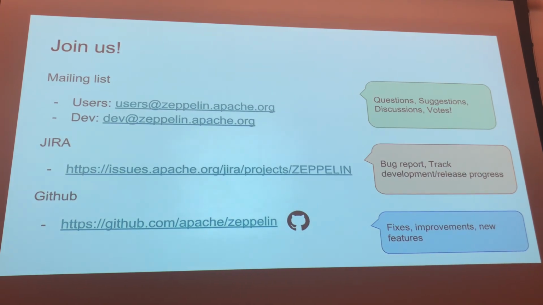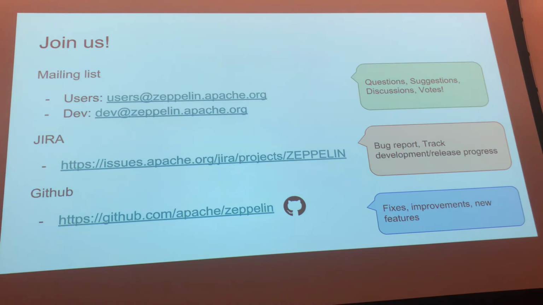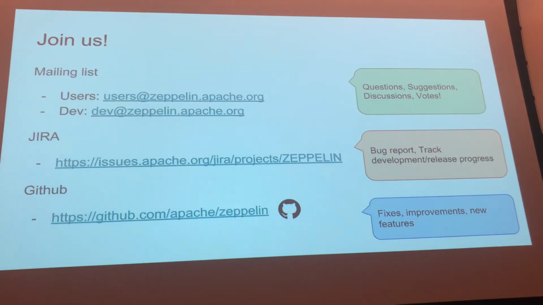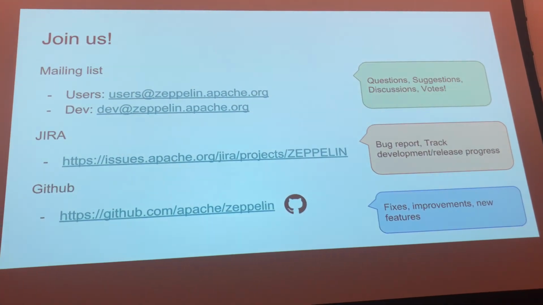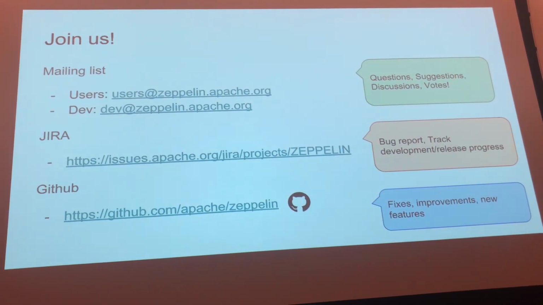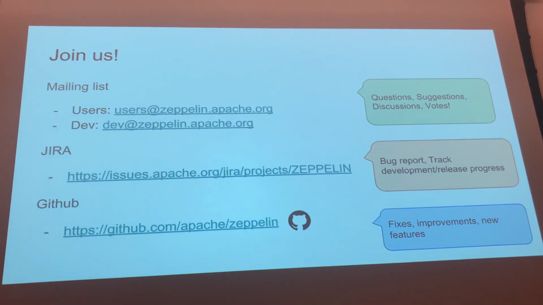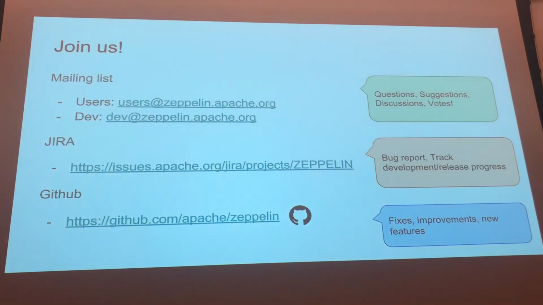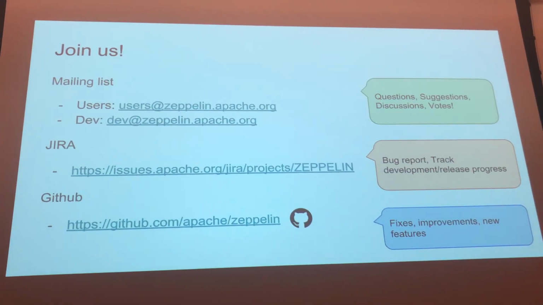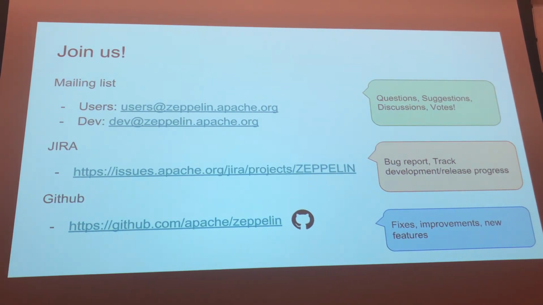Let's say I have a question: I installed Zeppelin but it doesn't run. It throws an error on my computer. The mailing list is the place you want to go and post the question. Or I'm using Zeppelin and I'm curious whether it's possible to connect Zeppelin to somewhere nobody has tried before. The mailing list is a place you can go and ask a question. Then somebody will pick up your question and answer. So mainly the Zeppelin community mailing lists are for questions and answers, and also discussions.